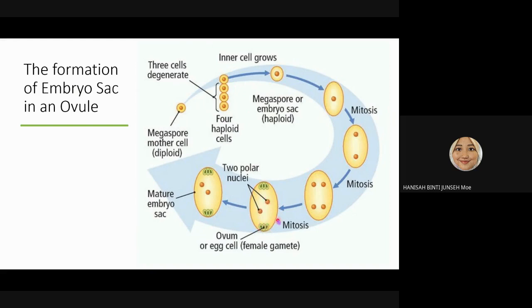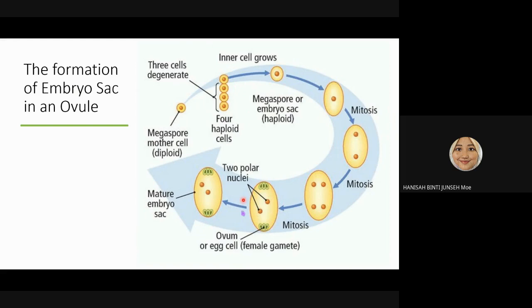Betul, ada 8. Tapi kamu tengok arrangement dia sudah tersusun. Differentiate sudah. Because there's a function. There's a function for each of them. Alright. So you can see 3 will be at the pole here, at the top here. Okay, and then 3 is at the bottom here. But at the bottom here, in the middle, there must be one in the middle, okay? Bukan middle yang tengah-tengah ni, ini at the bottom. 3 ni kan, tapi kan ada tengah-tengah macam ni, okay. This is our ovum. This is our egg cell.